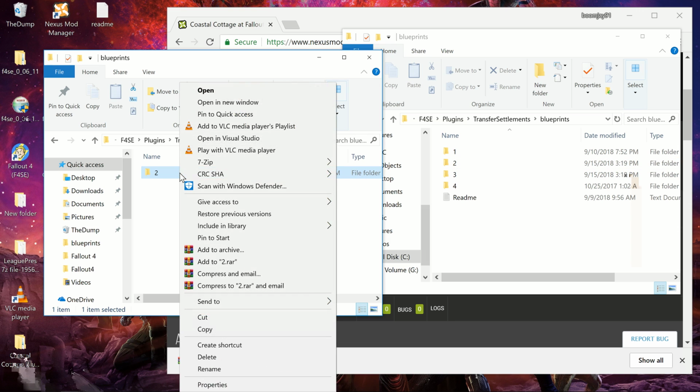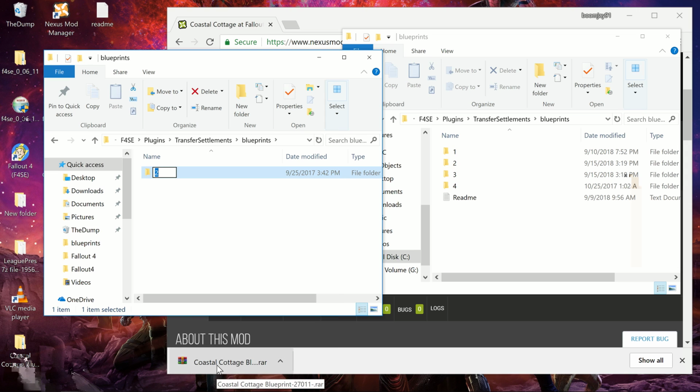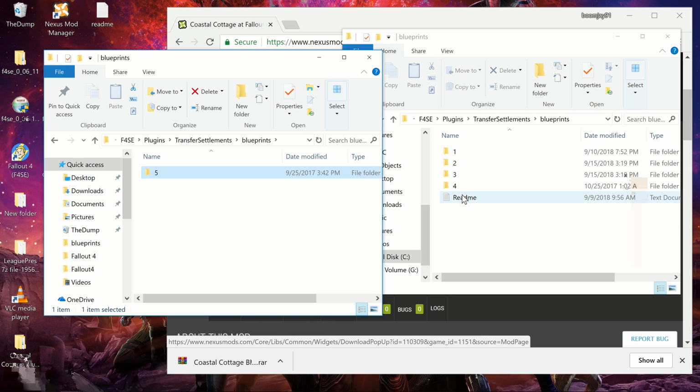So what we're going to do is we're going to rename this one right there to number 5. I don't have a number 5, so we're going to rename it number 5. Enter that. Now it's number 5. So it's not going to take this slot right here. It's going to take the number 5 slot, guys, right there. Now, if I open this right here, you're going to see there it is. That's your blueprint, okay?